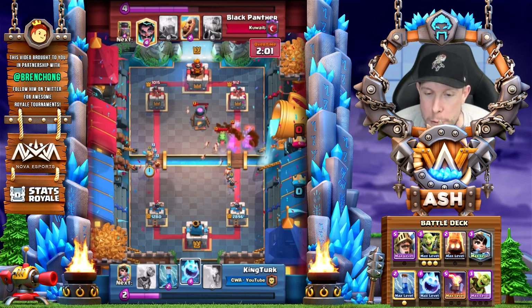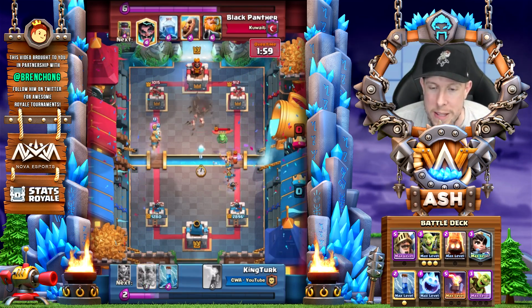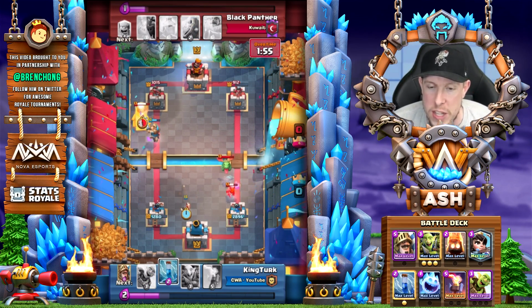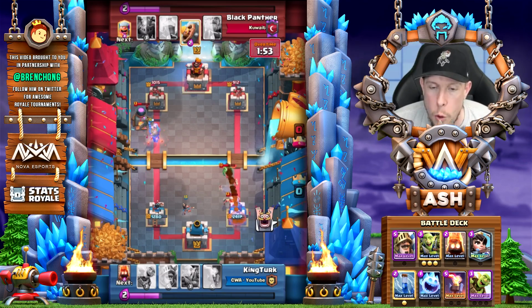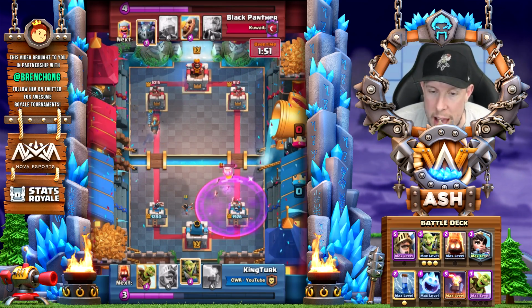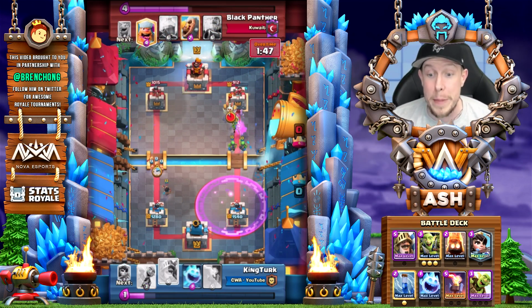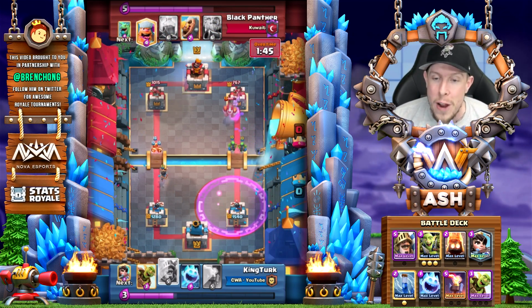Barrel in hand for Black Panther, but does he want to use it on 2 princesses? Well, luckily he doesn't need to, because baby dragon is going to go ahead and finish them off. Now we have a Prince in the left. We force a furnace out of the opponent there in the left. Prince is not going to get a hit on the left tower. Meanwhile, we take a little bit of damage on the right tower. 145 remaining in this match.